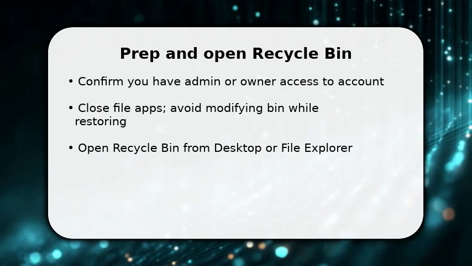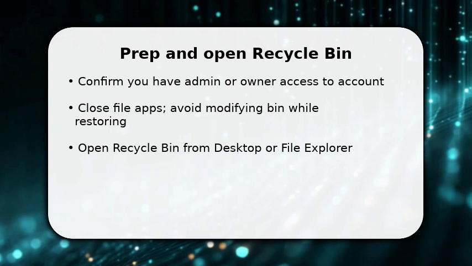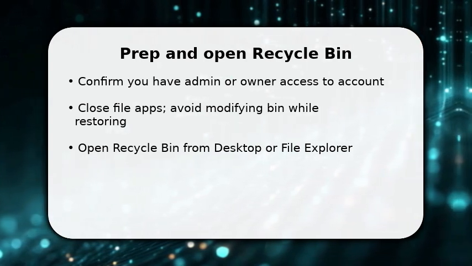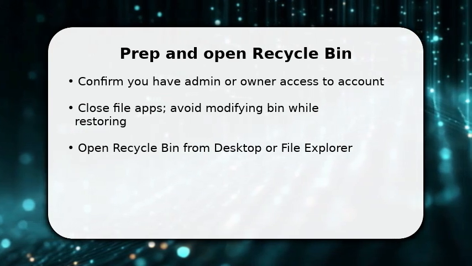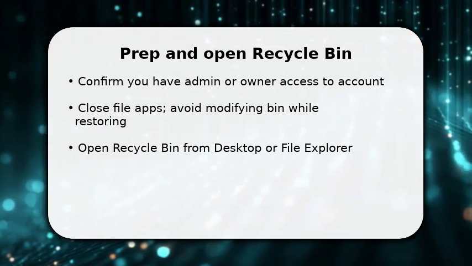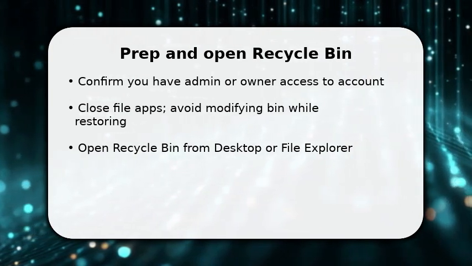You start by confirming you have the right account permissions and that the video file you want is not in use. Open the recycle bin from the desktop or File Explorer now and pause for a quick scan of file names and dates to identify the target. Once done, make sure sorting is by deleted date or name to narrow candidates.